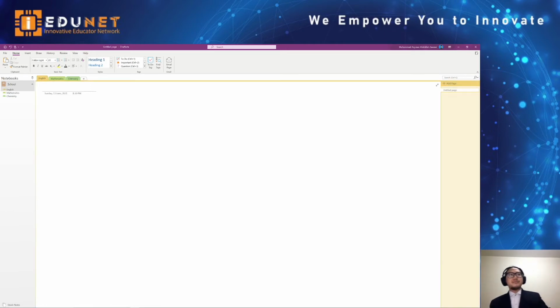Alright. So now you have changed your section color English to yellow. So now let's go to the first page. Notice that you will be greeted with a blank empty page, and you will notice that there is a date. Well, OneNote is quite intelligent, it records your date starting when you write it. Okay, let's say in this page I want to type in literature.